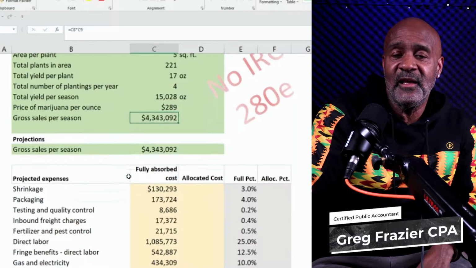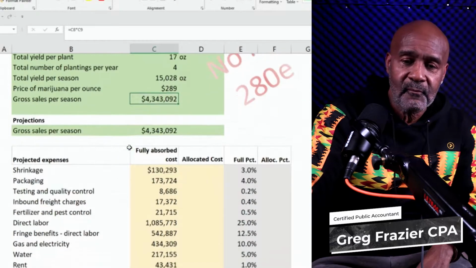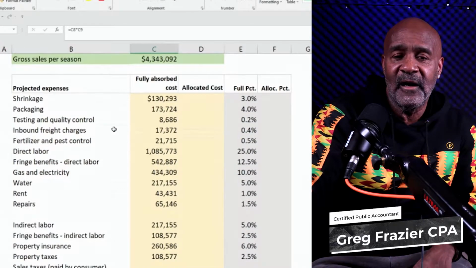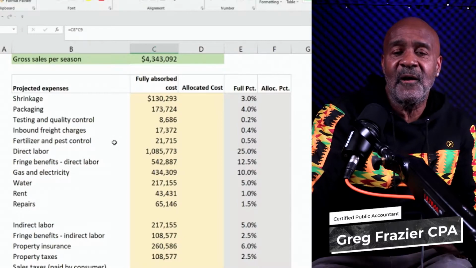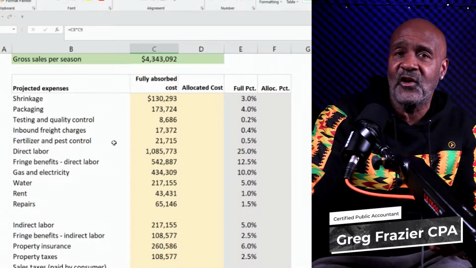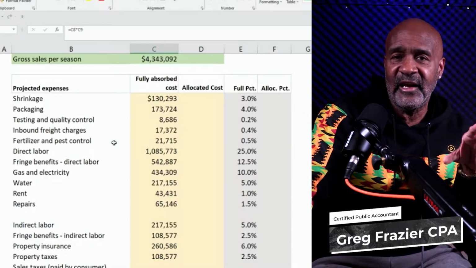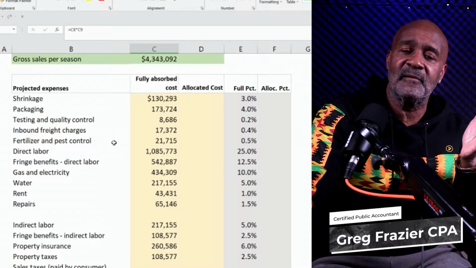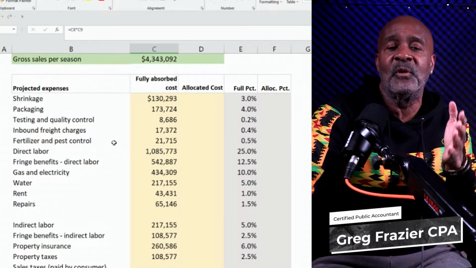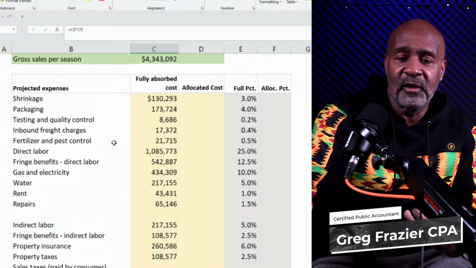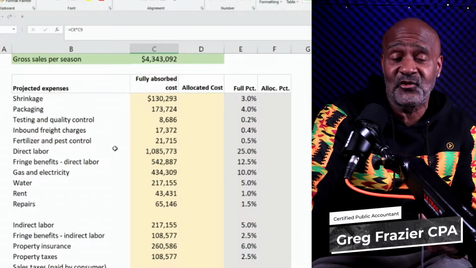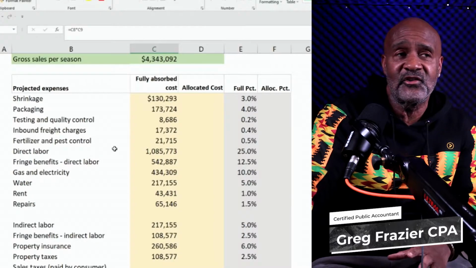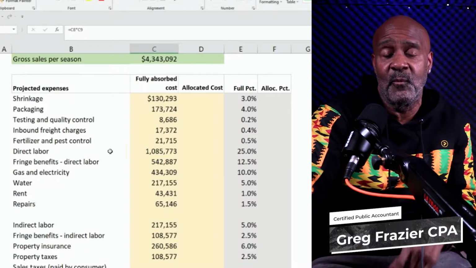Now, when we look at that number, if we scroll down, and let me know if I need to bring this up any higher. That's okay. All right, so we don't need to zoom in anymore. When we look at this, these are some expenses, and again, these are all projections, so none of this is actual. This is based on projections and hypotheticals, on the rule of thumb and what I've gathered in terms of what our expenses would look like for a given growth, and this is a very small operation that we're talking about here, as we'll get into in a moment.